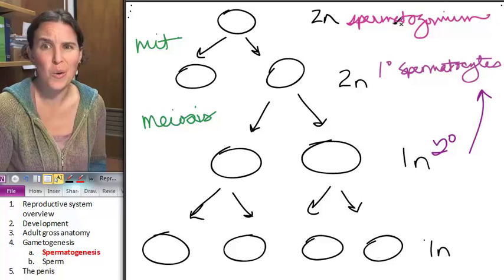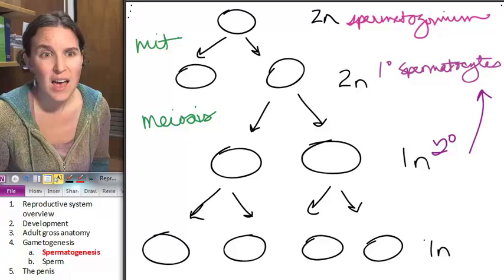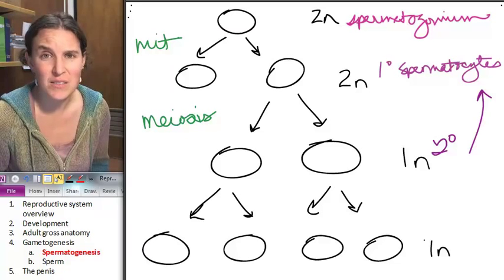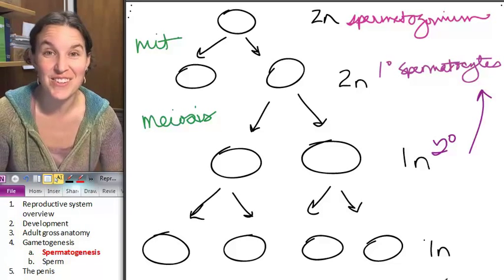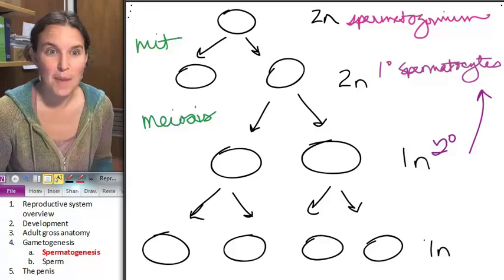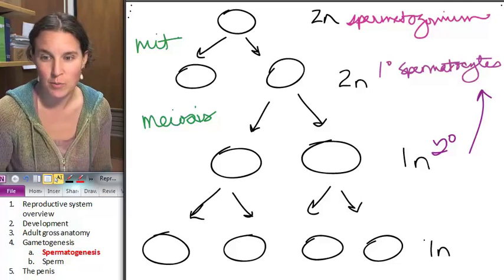Know that there are a whole bunch of spermatogonium in every single seminiferous tubule and there's like miles of seminiferous tubules. I want to know how many miles of seminiferous tubules are there? I bet somewhere in some book it tells you because, I mean, doesn't everybody, shouldn't everybody know that fact?